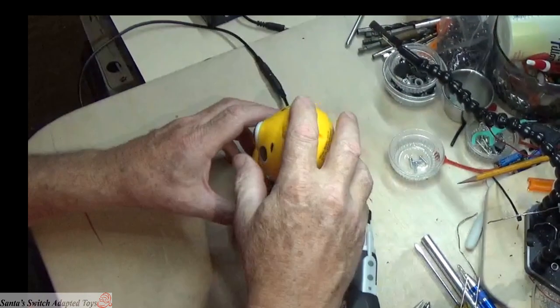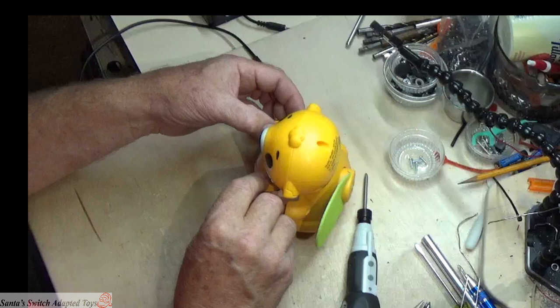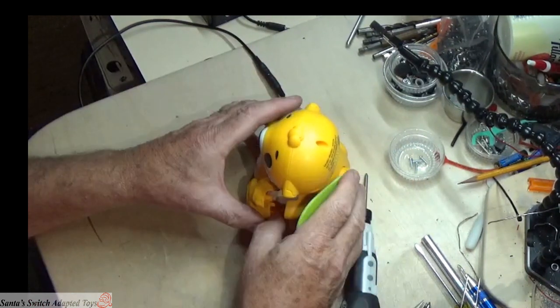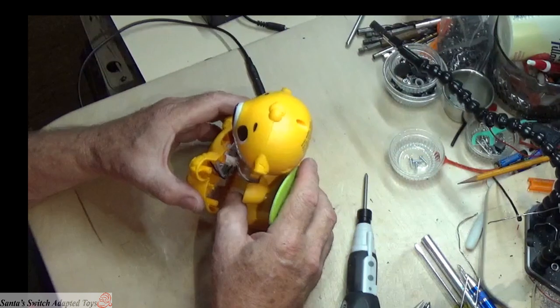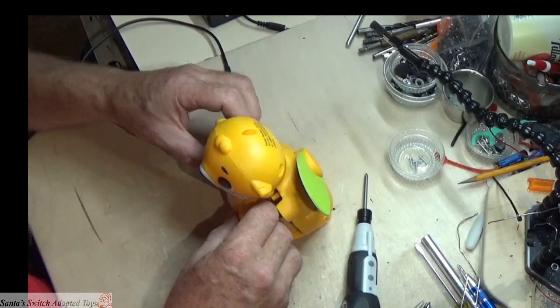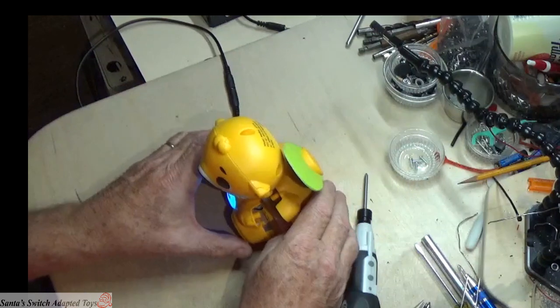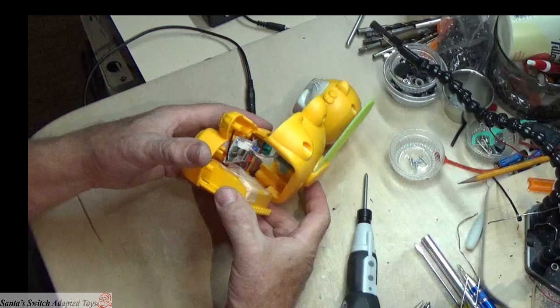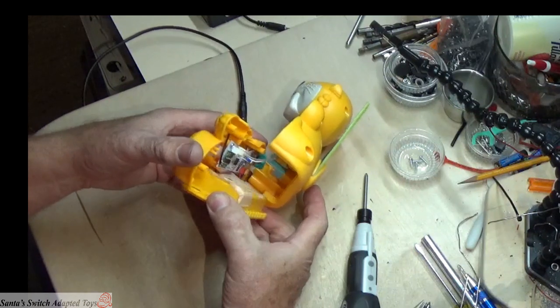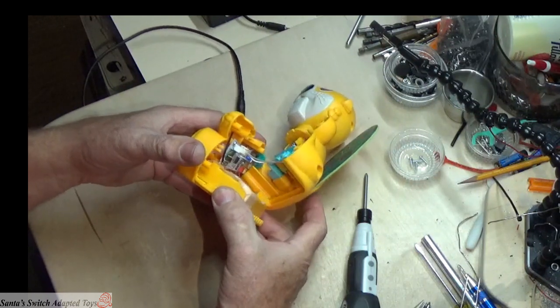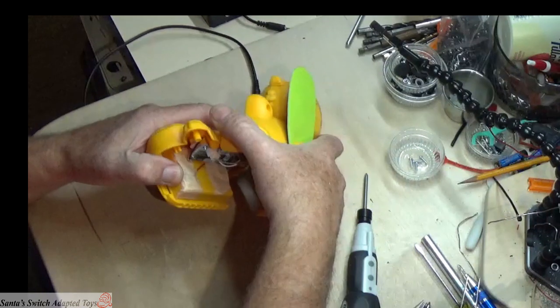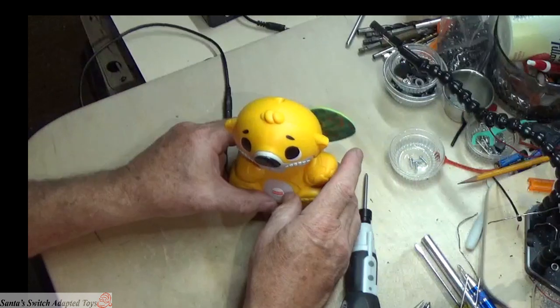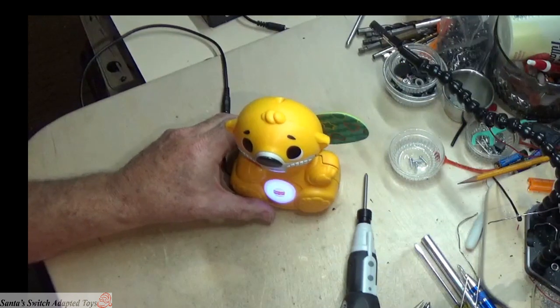Okay, so now let's turn the power on. Something I did something wrong, hold on a minute. Did I not turn the power on? Oh, I turned it off. Okay, all right, so we've turned the power back on and we'll set this together, check it with the factory switch. Yes, factory switch works.